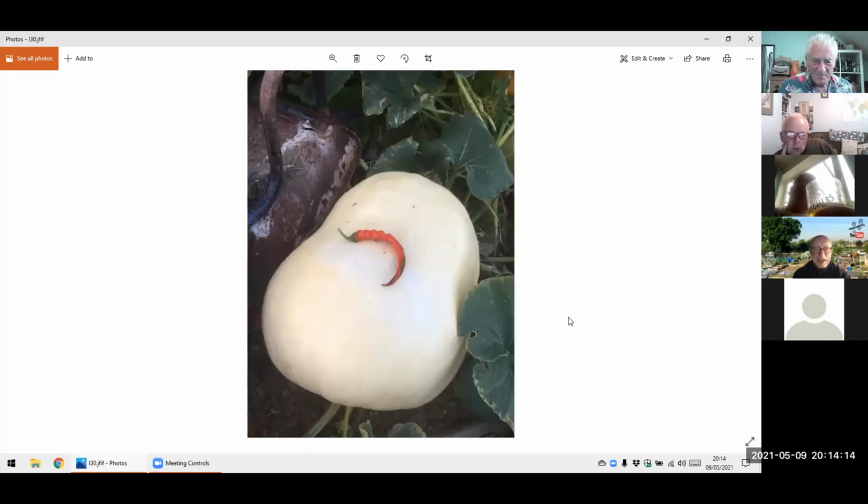And that's my giant squash. I can't remember who gave me the seed. I planted it to see if it'd be all right, and that's what it turned into. It took over the old bed, about 26 foot by 3 foot wide. I couldn't lift it. There's me and a chap on the plot. He had to put it in the back of the car, and the back of the car went straight down.